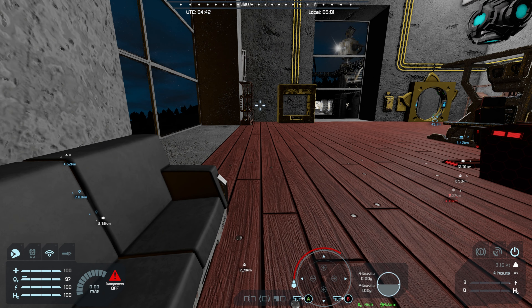I got raided by a bunch of robots with rocket launchers and of course the one thing they shot was my solar tower and blew it right off — the whole pole came crashing down and my solar panels were laying all over the place. And because blueprints don't save subgrids, even though I had it blueprinted, I have to climb all the way back up there to fix it. That's gonna be fun.